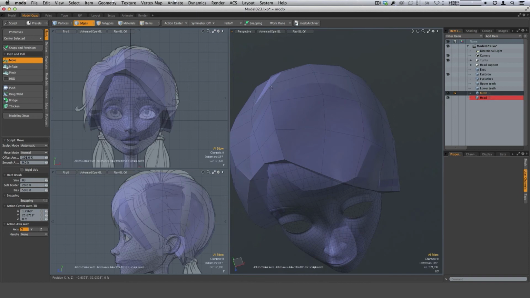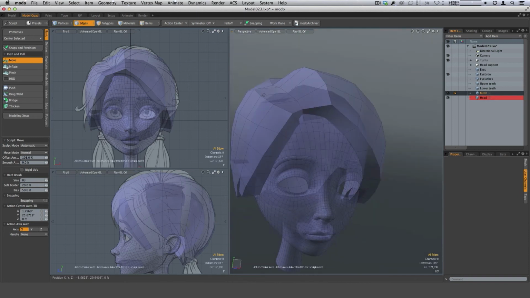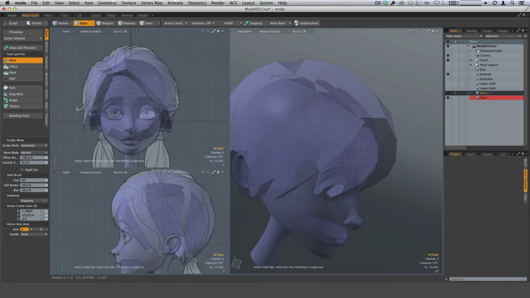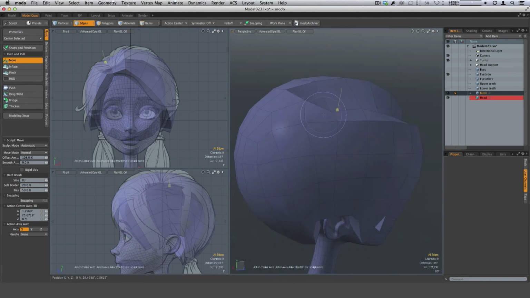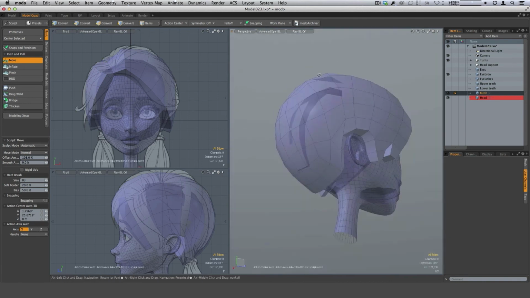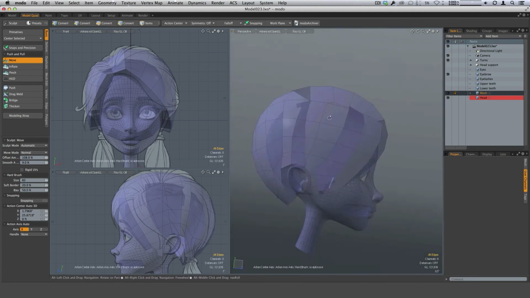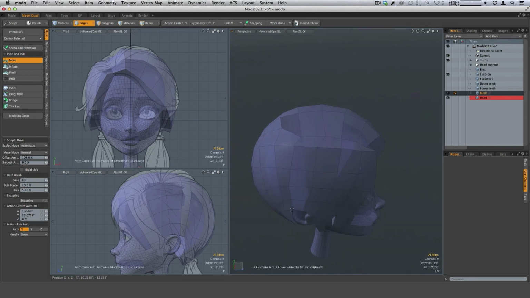And I'm going to go about the task of pushing the polygons around to get that shape. All right, the next area is this second part of the hair right along the back here.